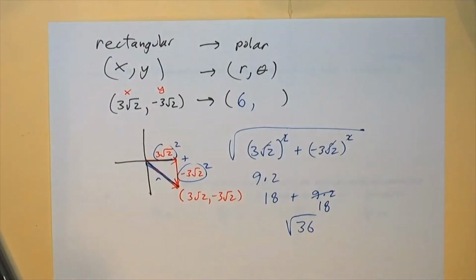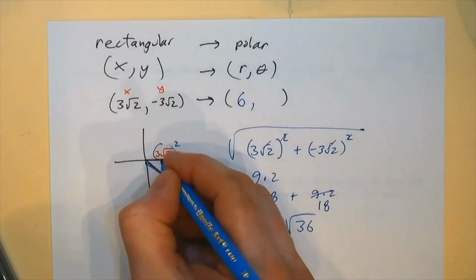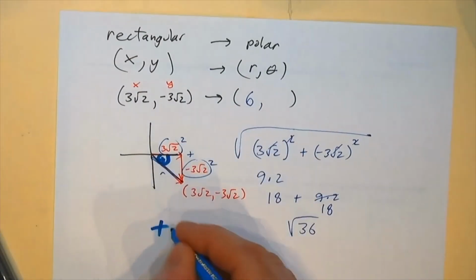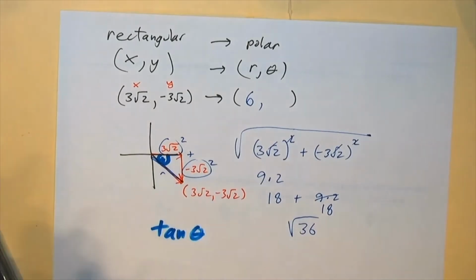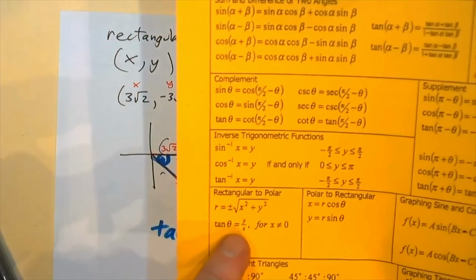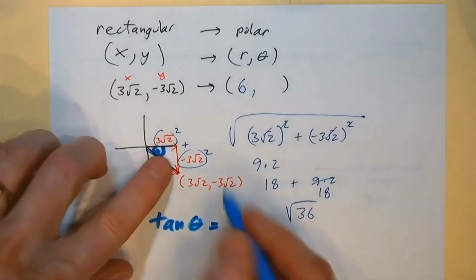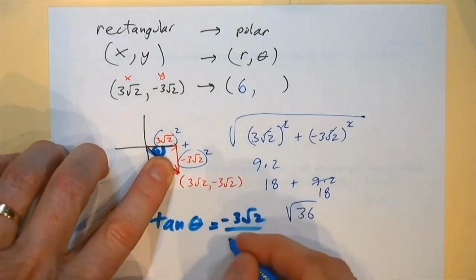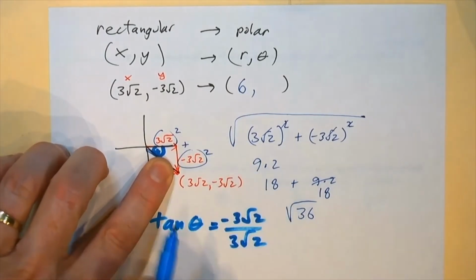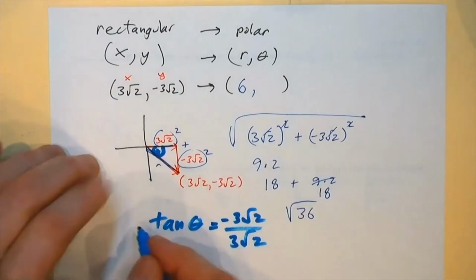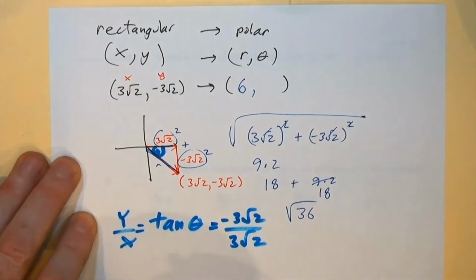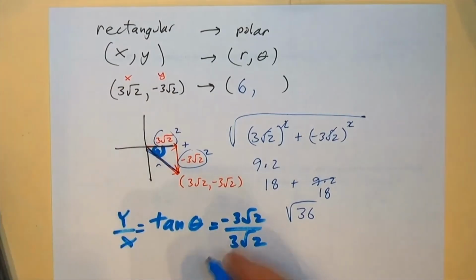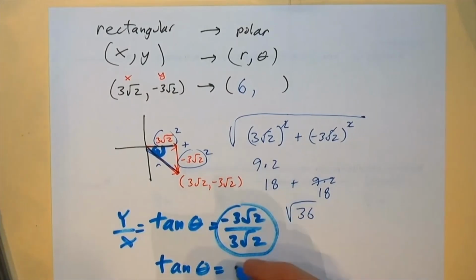And oh, we got to do the angle. What is this angle here? So let's do the tangent, because we always do the tangent. It says I have the x and y. Remember, our sheet just says do the tangent. So the tangent is the opposite, negative 3 radical 2, over the adjacent, 3 radical 2. Or some people just think of tangent as y over x. And so we have the tangent is, check that out, -1.